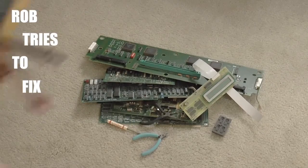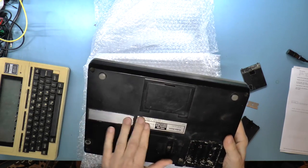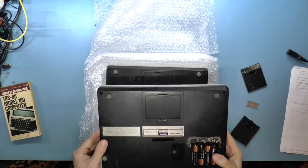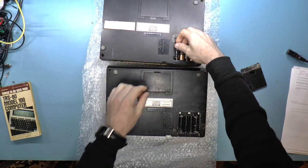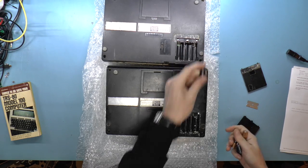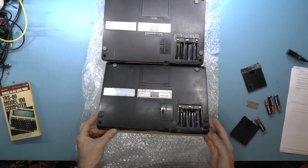So I'm going to, let's see. Rob tries to fix a thing. Yeah. Well, I'm just going to clean these contacts and just see if that actually does anything. Oh, that's unfortunate. There used to be something here. What was there? Oh, the FCC sticker. All right, so let's take the batteries out of this one, since I was so kindly provided with known working batteries. And let me go get my fiber stick and clean these.